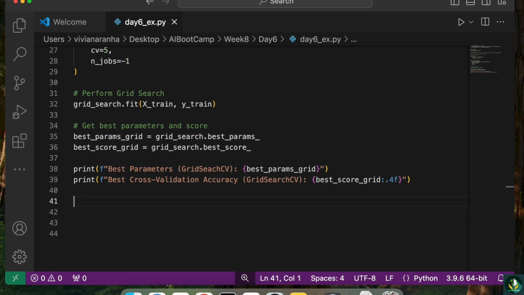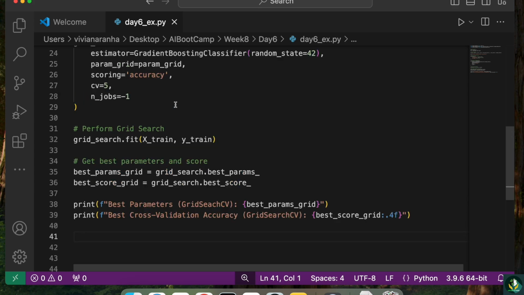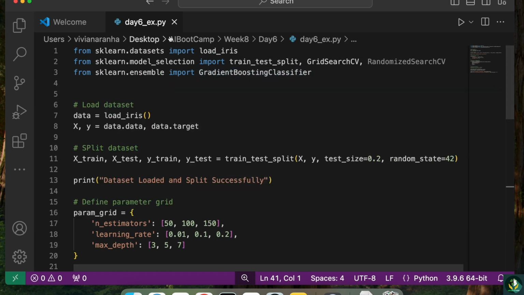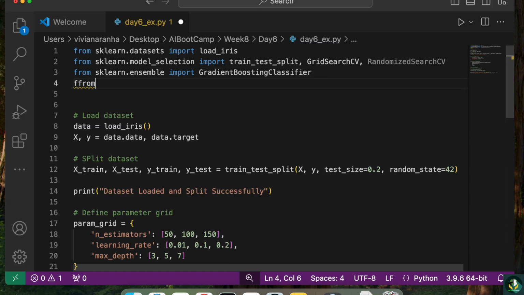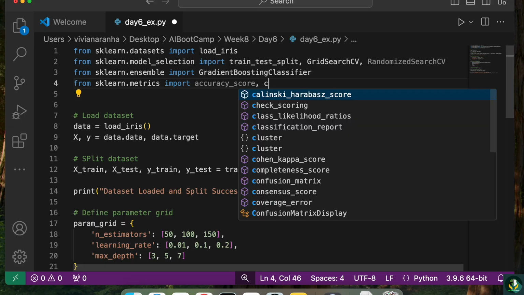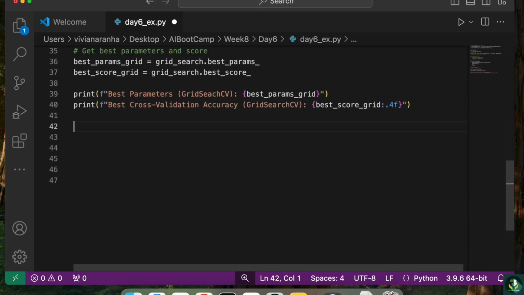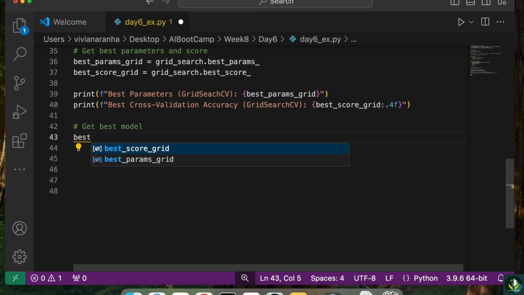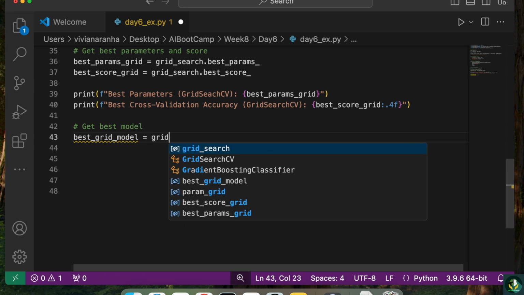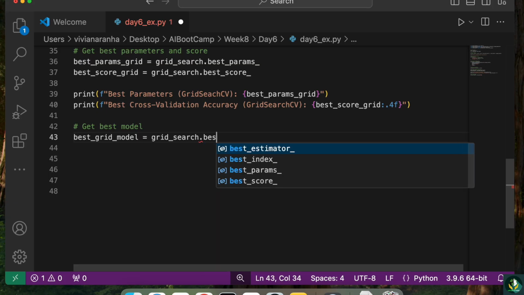Next, let's go and evaluate the best model on the test data. From sklearn.metrics, I will import accuracy_score and classification_report. So now let's get the best model. To do that, I can say best_grid_model equal to grid_search.best_estimator_.